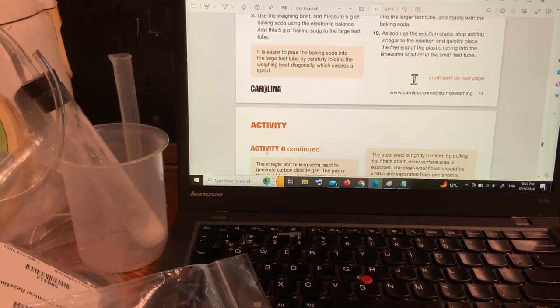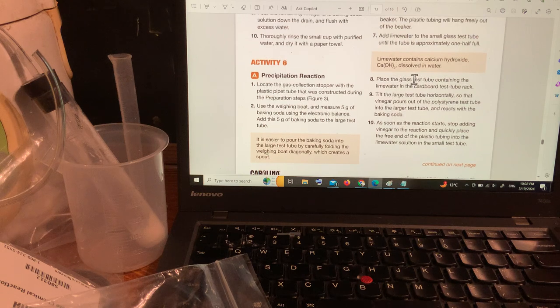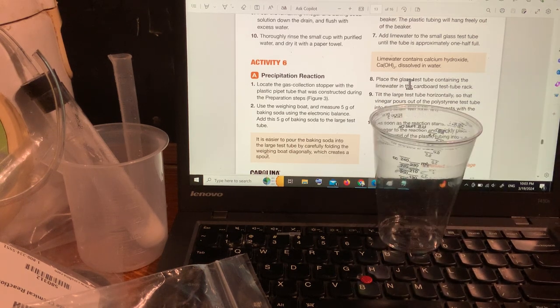Okay, so I'm going to get a small test tube and put the lime water in it. Apparently there is a cardboard test tube rack. Now, I didn't notice a cardboard test tube rack, so I prefer to just use cups. But if you find the cardboard test tube rack, that's great. For myself, I'm just going to use cups.